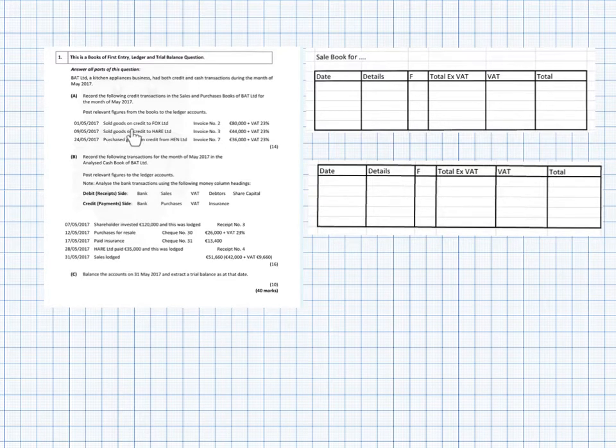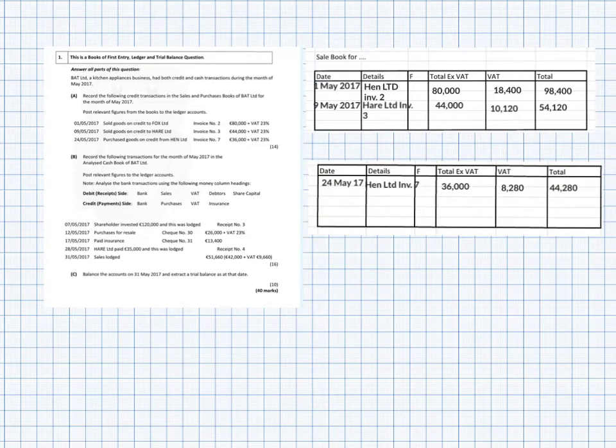We do that for the 2 sold goods entries, and then we also have 1 purchased goods on credit from Hen Limited. It's the exact same here. I just put in all the entries there. From the 1st of May, the 80,000, 23% of that, add them on as 98,000, and so on and so forth. Just be careful. You need to make sure you have a sales day book for BAT Limited for the month of May, and a purchase day book for BAT Limited for the month of May. You also need to total these figures off here.